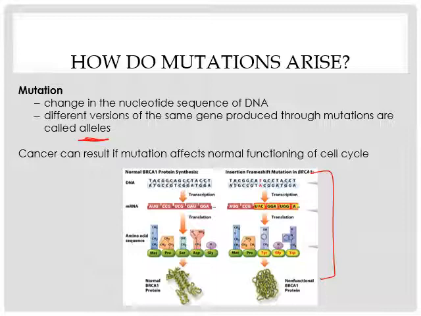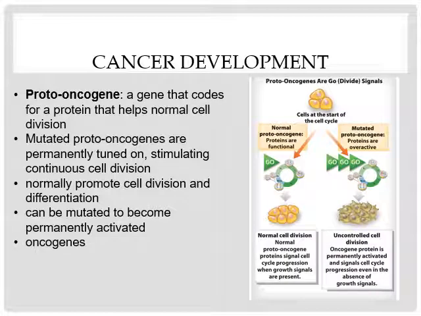We're going to get into them even more in the next two chapters, but alleles are just different versions of the same gene, okay? And they are produced through mutations. So again, mutations aren't necessarily always a bad thing. Sometimes they're just kind of a neutral thing, like it's not going to really affect anything, especially if it's a silent mutation like we were just discussing. But a lot of the time we think of mutations as a bad thing. And that's kind of when we get cancer, right? If that mutation affects normal functioning of the cell cycle, it results in cancer.